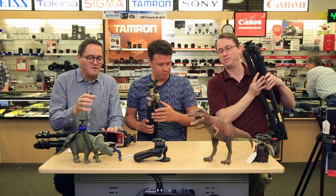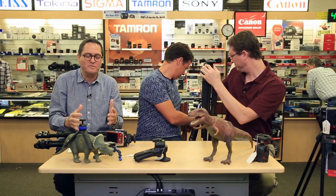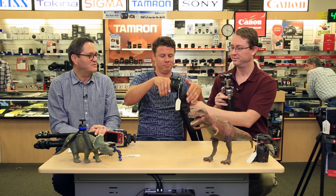So we're going to talk about pistol grip heads a little bit here. The reason I love them is because I can grab it, adjust my camera, and quickly put it exactly where I want it to be. I shoot fast and furious, and that's why I like them.